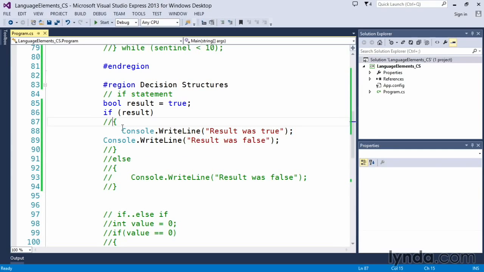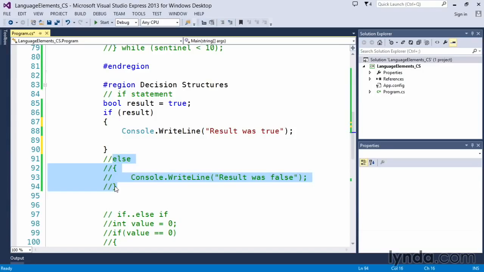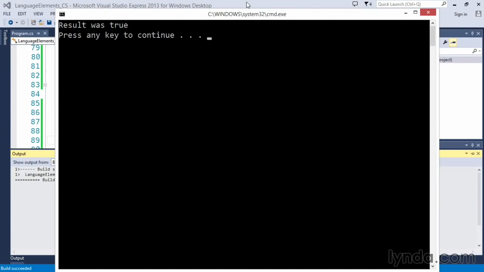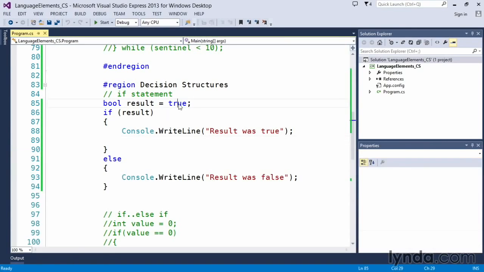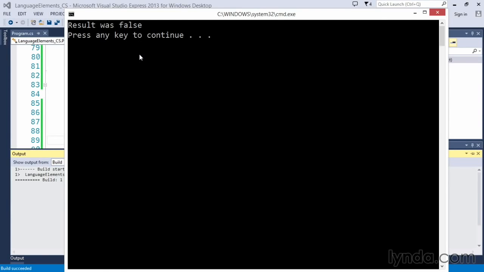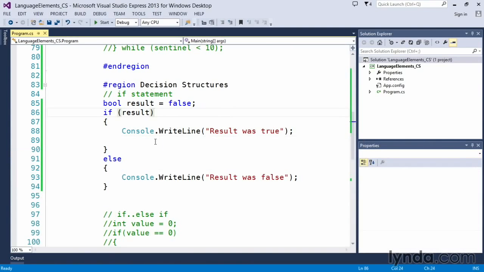To avoid any confusion, you should always put items within your curly braces. So let's go ahead and delete that line of code because that doesn't belong there. And let's uncomment our else clause so that we can see how things will function. Now, what happens? Control F5, only one statement prints. The result was true. If I change this to false and execute the code, my else clause was executed because the condition was false. All right, so that's the whole purpose behind the if and the else.